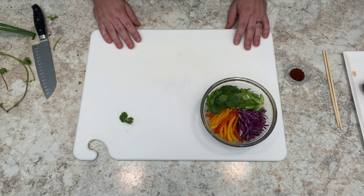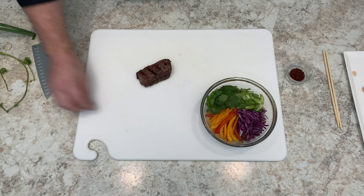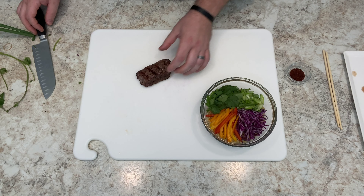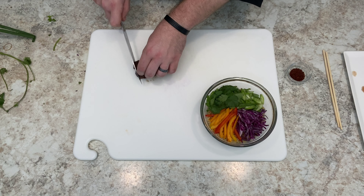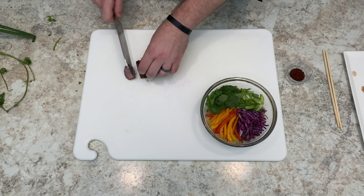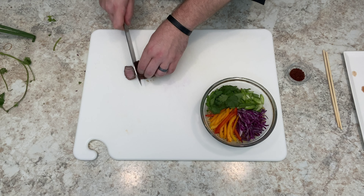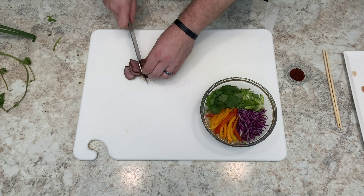The final thing we're going to do is I have that beef short rib — cooked, grilled, just salt and pepper, super easy. I'm going to cut it nice and thin. What I'm going to try to do is keep it all in uniform order so that when I lay this on my ramen bowl it's going to look super nice, awesome, and pretty.